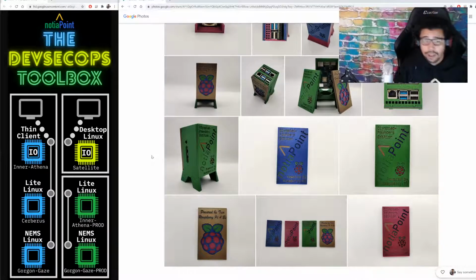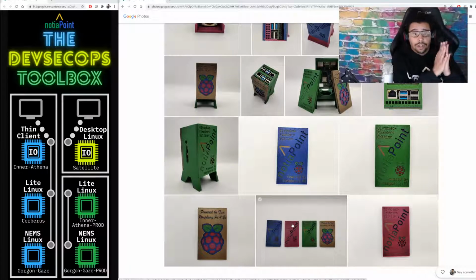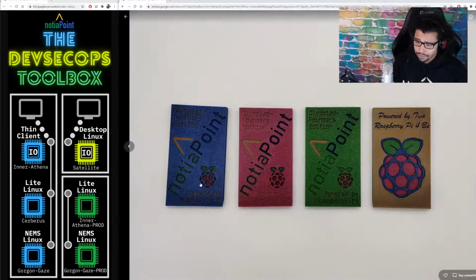The Olympiad, that's something that I built. It's all built from open source code with my team, notiaPoint. And then we built these cases ourselves. We did all the design ourselves. And our CTO, Jordan Anderson, is the one who built all of these, the cases in particular. And he just did a beautiful job. So I also want to say a shout out to Jordan Anderson, our CTO, for honestly doing an amazing job on the design of our systems.